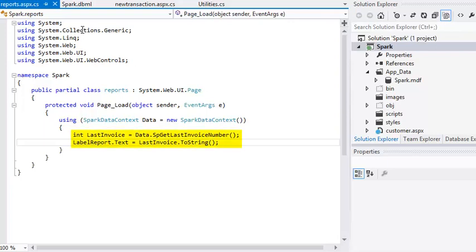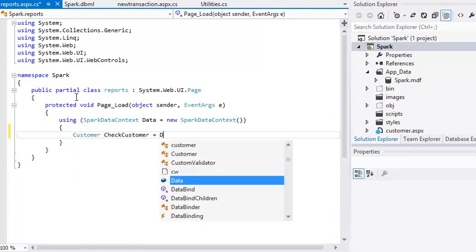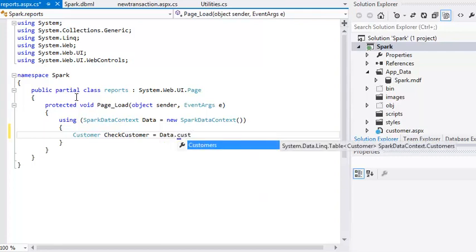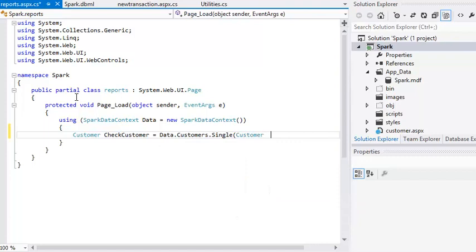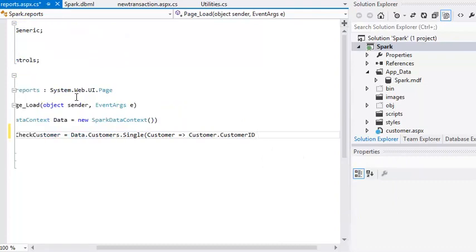Remove all code inside the using statement and add the following code. Customer checkCustomer equals data.Customers.Single(customer lambda customer.CustomerID equals 99).